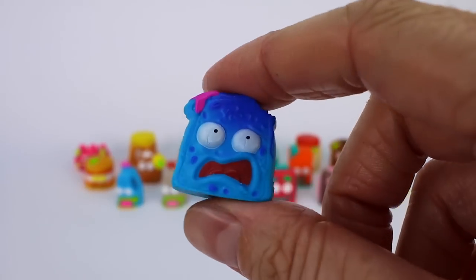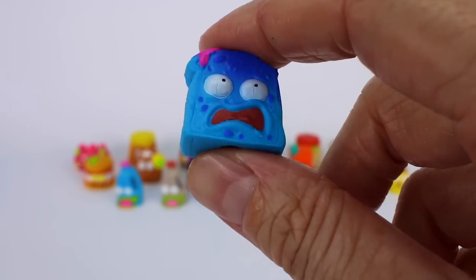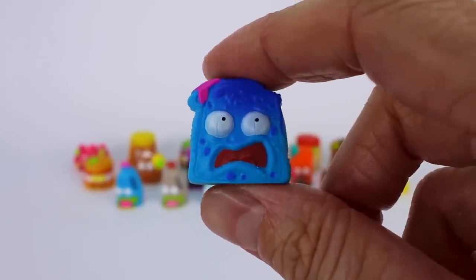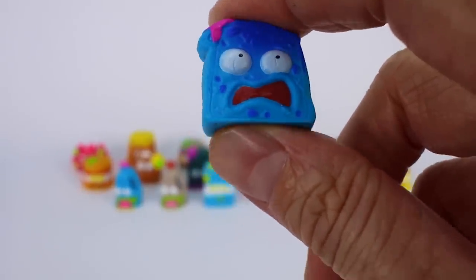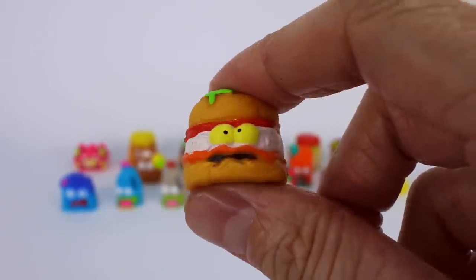This one's name is Rancid Raisin Toast, and Rancid Raisin Toast is a common, and it literally looks like it's scared and screaming. It kind of reminds me of Scummy Honey, but look at all the mold on the toast. It is definitely rancid. Next up, we have Muck Muffin, and Muck Muffin is a common.